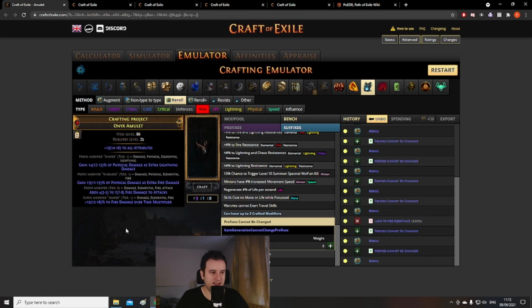Reroll again, and we actually hit it. Okay, so this is quite lucky. I just want to point that out, but we did hit the fire damage over time multiplier. Now this ME is now actually better than the one I have, which is huge.